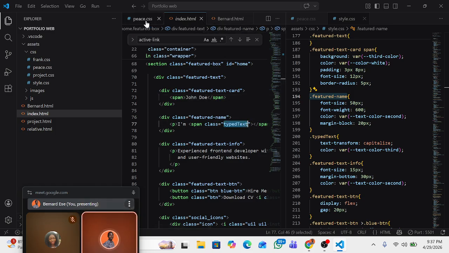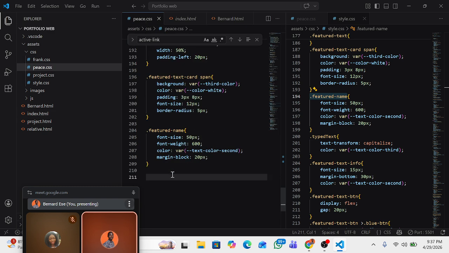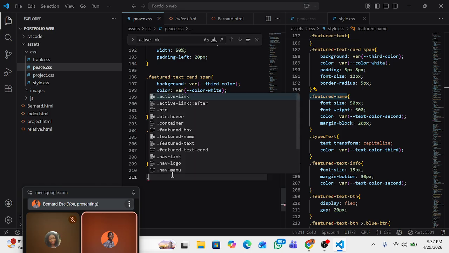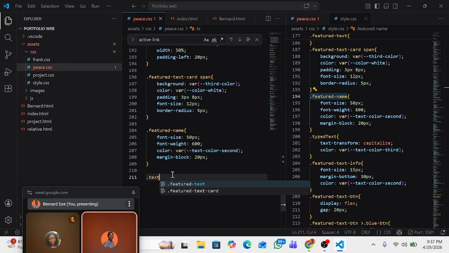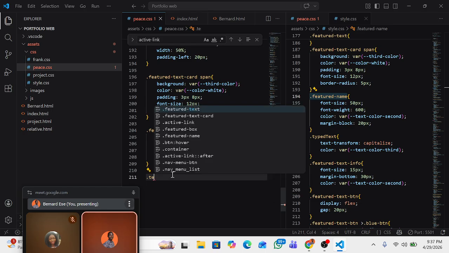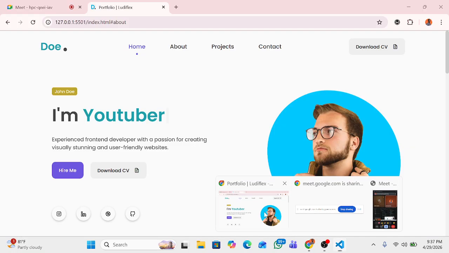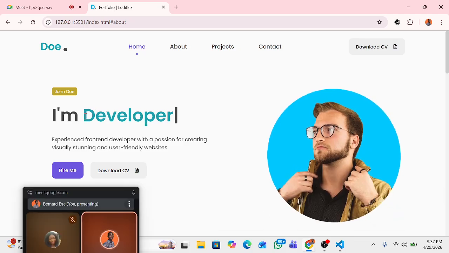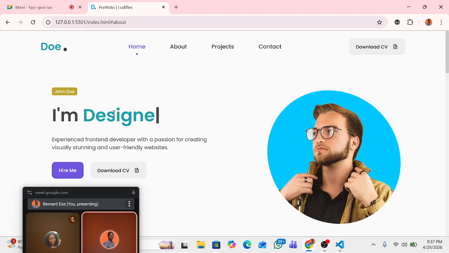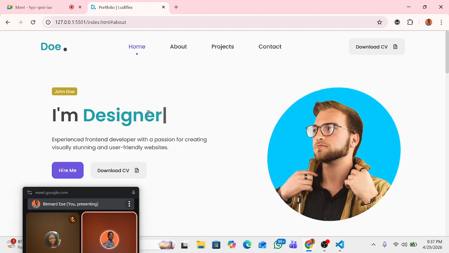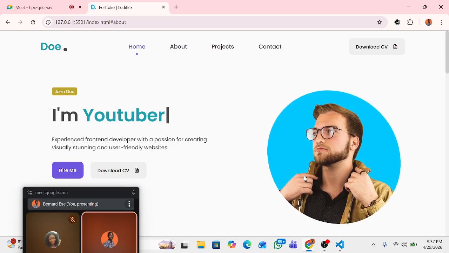So for us to style it, we are saying type text. We're actually styling this thing that you are seeing here now: I am designer, I am developer, I am this, I am that. That's what you are styling, right?